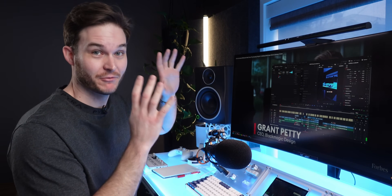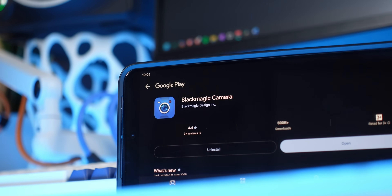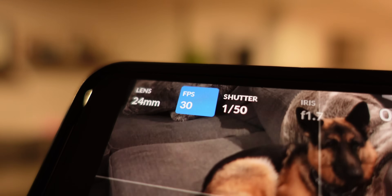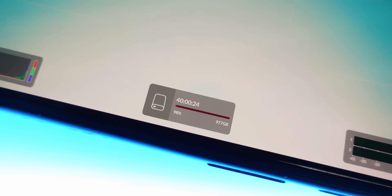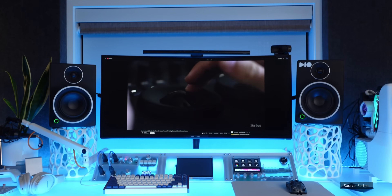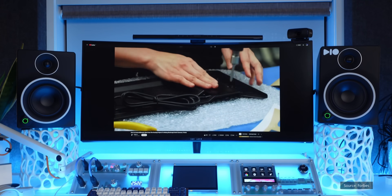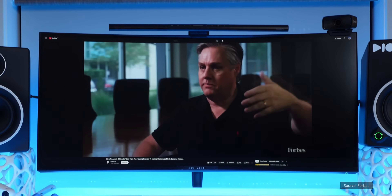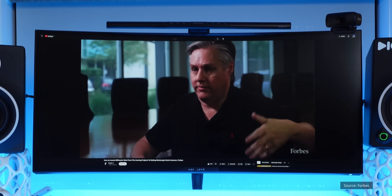So not only can you get a free version of the Hollywood-grade video editing software for your computer, a free version on the iPad as an app, but also a free phone camera app. This unlocks full manual control — there's manual focus, I can see scopes, and most importantly I can use 25 or 24 frames per second. I can also connect a USB-C SSD and select that as the storage location. The way they actually make money is by selling control panels, color correction panels, capture cards, and other products that work with DaVinci. It's a long-term investment, but it's not a mafia-style shakedown of $20 or $30 a month.